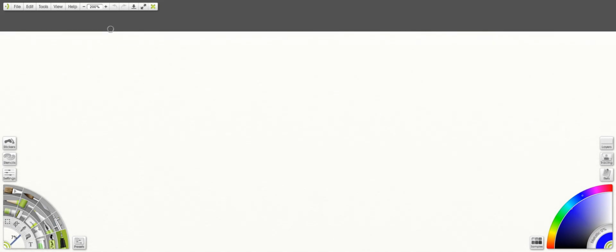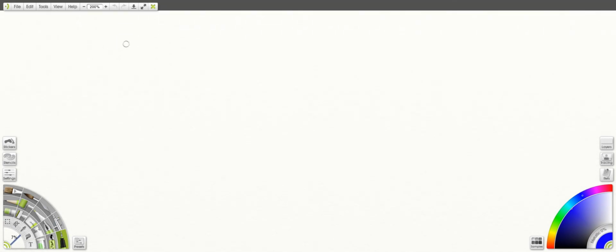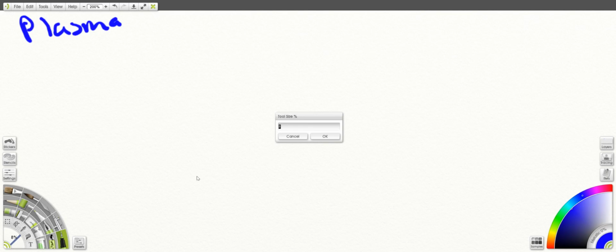Next, what we can talk about is the following. I'm going to increase it so that we've got more surface area. Now what we're going to do is talk about plasma. Just excuse me while I fix this. Okay, I don't want that size. I want size 7, and that's fine.